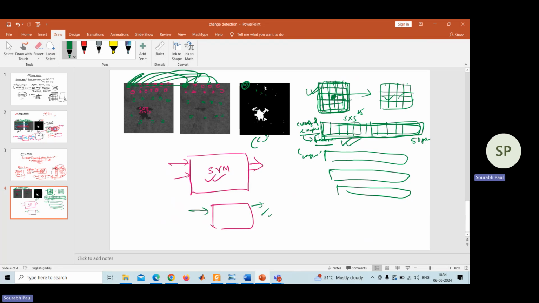This third picture has either 0 or 1: 1 means changed, 0 means unchanged. If you find 0 in the third picture at the corresponding location, you give the label unchanged. If you find 1, you give changed. The first 10 examples we have given are from unchanged locations, so each label will be unchanged because in the corresponding location all these values are 0.